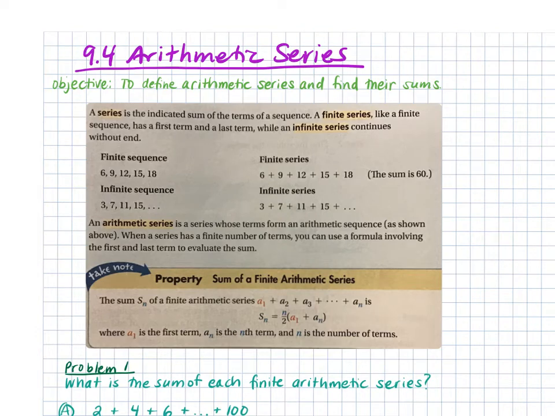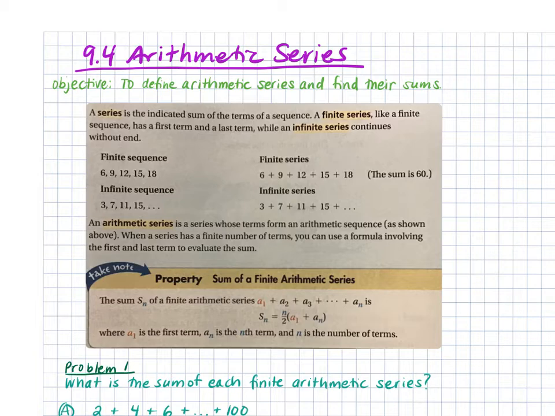Okay, this is the video lesson for Algebra 2, 9.4 Arithmetic Series. So we talked about arithmetic sequences already, 2 sections ago, and now we're moving on to series. So in this lesson, we're going to define arithmetic series and then find their sums. A series is just the sum of the terms of a sequence.